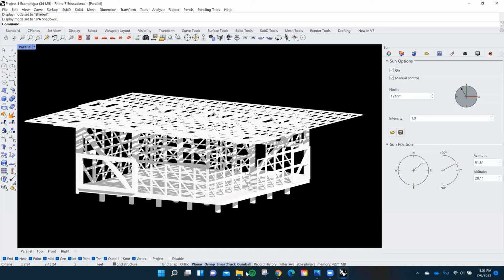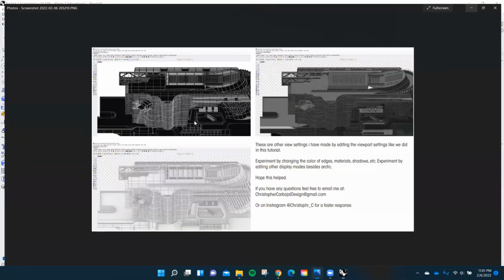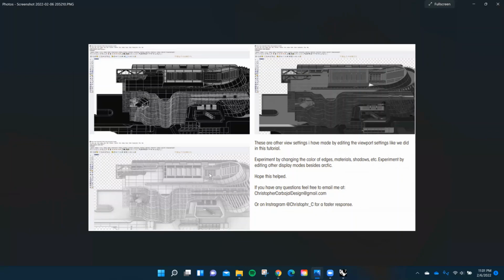Ultimately, you'll come to productions that look like this. You have this black-colored drawing with a white outline of the building, and also this gray drawing, and also this white drawing. They all have these different effects intrinsically.